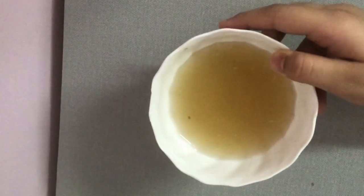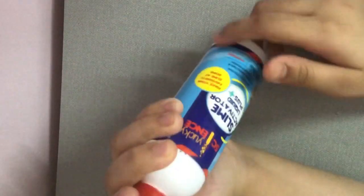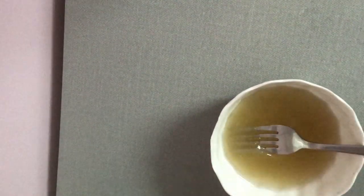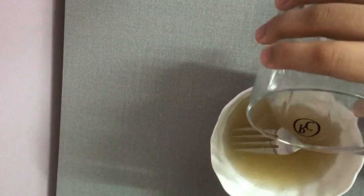So moving on to the next DIY. Next is slime, so we need some glue, activator. My slime is kind of dirty, it got dust particles, that's okay, and we need warm water. So these are the 3 main ingredients of our slime. These are the decorations. We won't count them, as you can choose them on your choice.